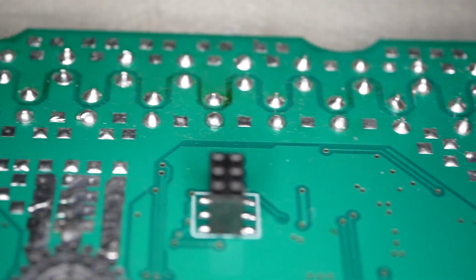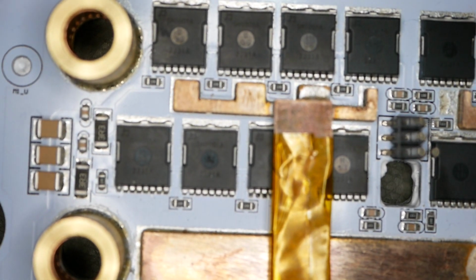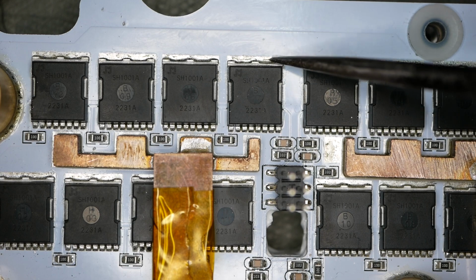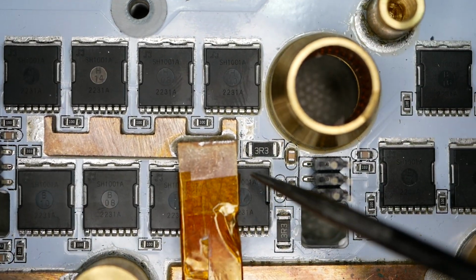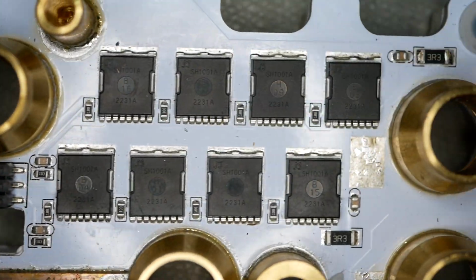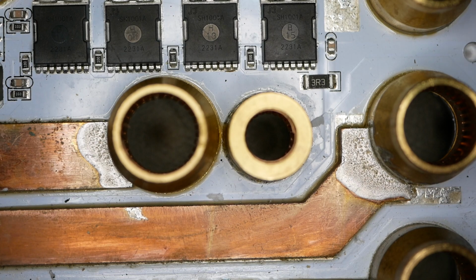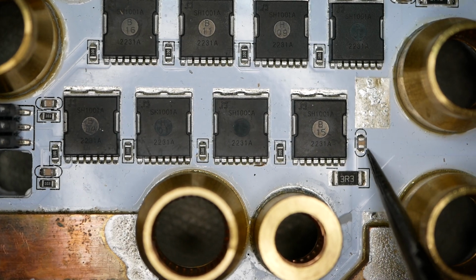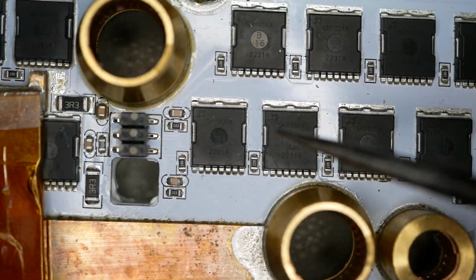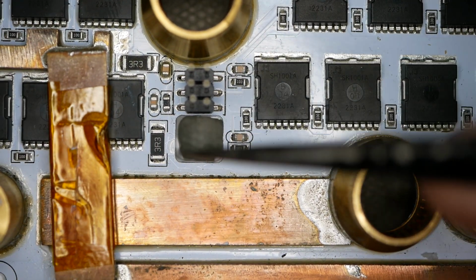The MOSFETs on the power stage underneath it definitely saw catastrophic failure, and the evidence for this having been a repaired power stage is right here, because of those little lines from somebody hand placing the MOSFETs, and other ones being left too high, not being placed right, or being crooked. This board has definitely seen hand placement of components, aka repair, that you wouldn't have with machine-placed components. Instead, they're very nice and straight, like all these resistors and capacitors. None of those parts died. It would have just been the MOSFETs that blew up, not the little resistors.